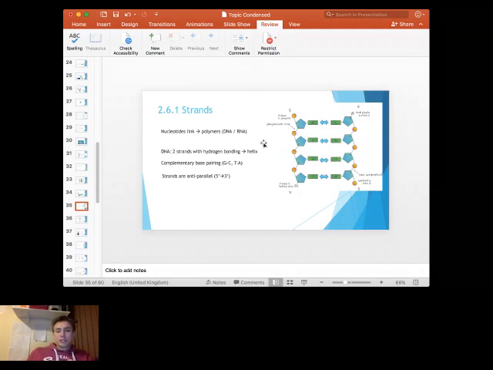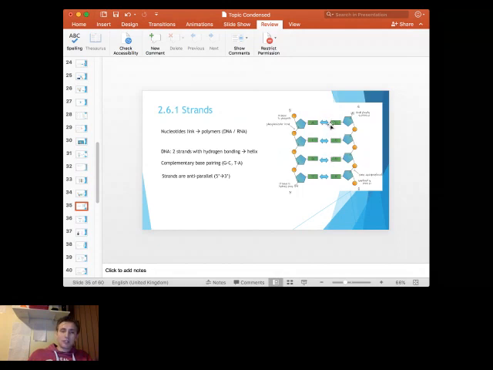DNA specifically is not just made up of one strand of nucleotides linked together, but it's also made up of another strand, which is bonded to this strand, but not by an intramolecular bond, but rather by an intermolecular bond, and by our favorite, the hydrogen bond. Okay, so as you can see, hydrogen bonds are really important. They come up all the time. And hydrogen bonds exist between specific nucleotides.